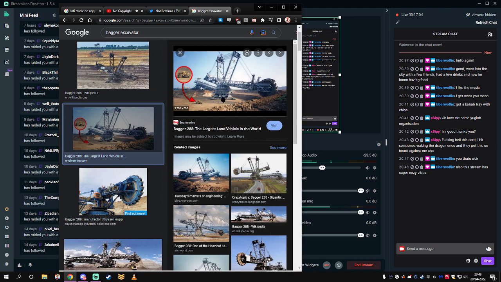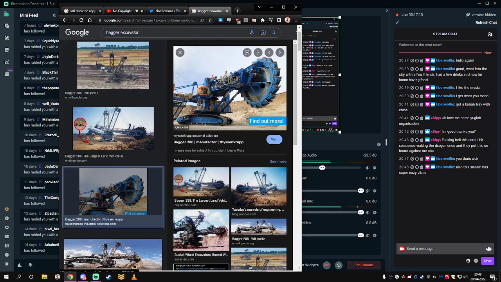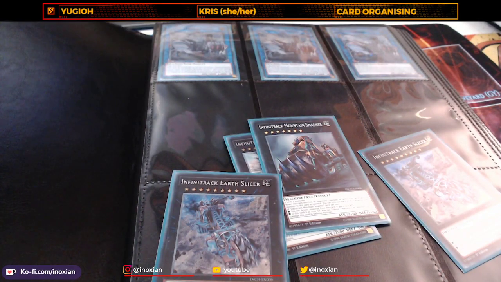It's the Bagger 288, the largest land vehicle in the world, and it's used as an excavator. There it is. It's got these big bucket scoops to just basically shred land, and that's what Earth Slicer is based on. It's really cool. I'll show you the big win when we get to it.